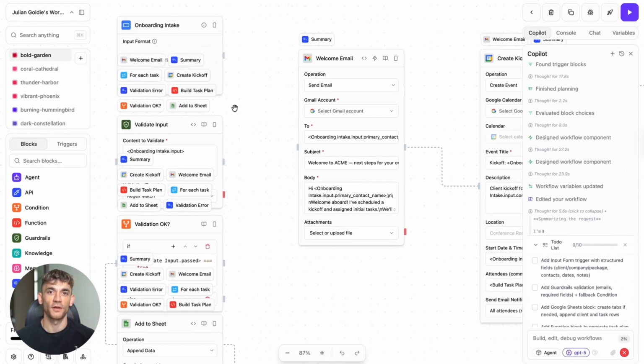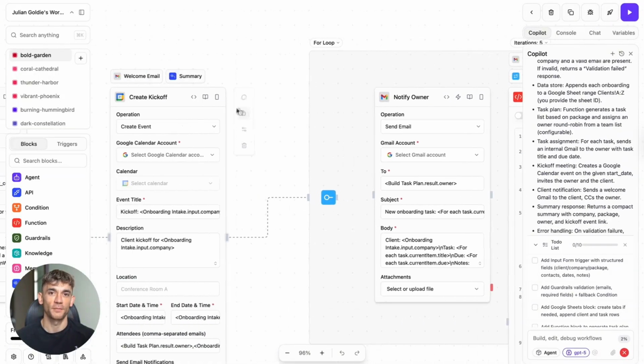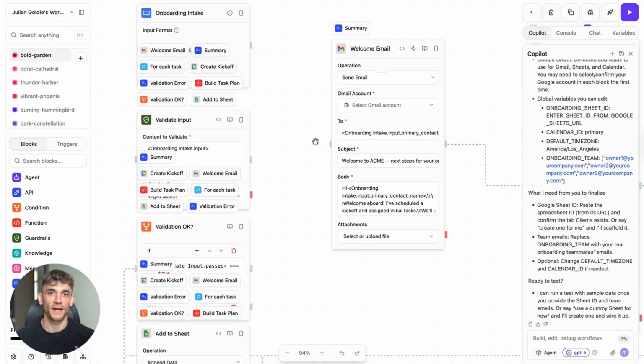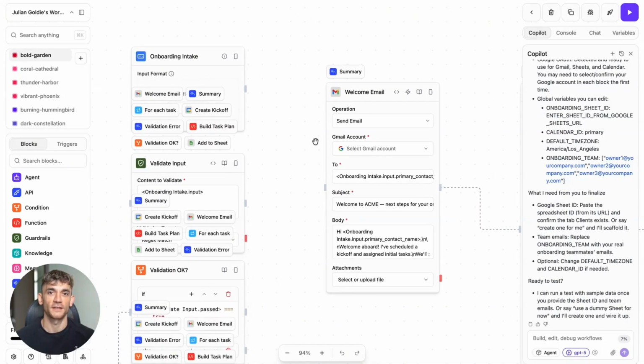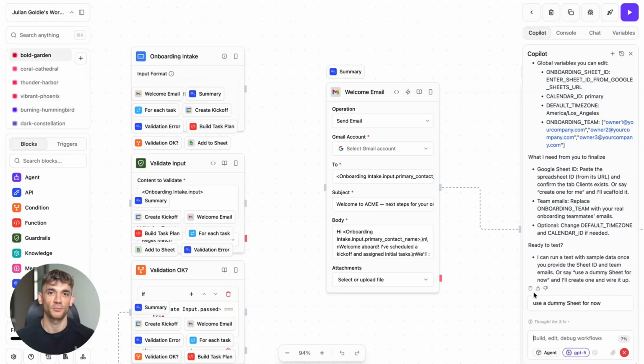The onboarding workflow captures client info, creates tasks, books meetings. The moment someone fills out your intake form, the entire onboarding sequence fires automatically. Tasks get assigned, meeting gets scheduled, welcome email goes out, your team is notified, no manual coordination needed, no steps forgotten. I built them in less time than it takes to watch a tutorial on N8N. Each workflow has real error handling, real data validation, real integrations with tools you already use. They're production systems you can deploy right now.